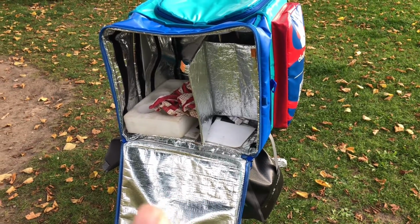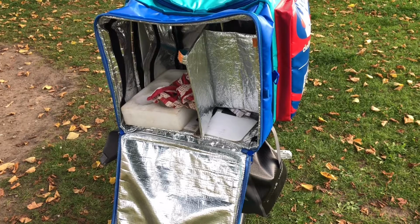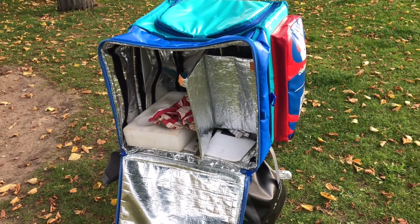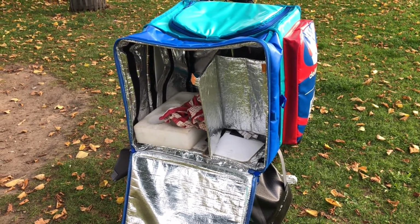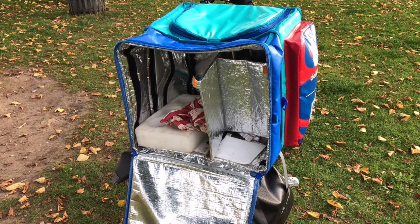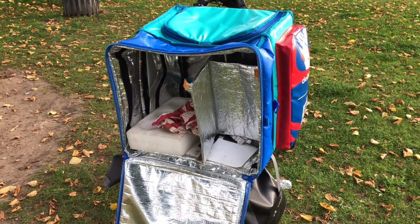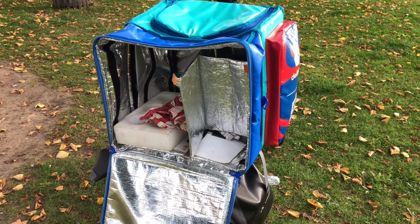If you want to get one of those cup holders, it's just made out of foam. I got that off of eBay. If you just look up foam cup holder, I think I typed in, they're only a couple of quid, £5 or whatever. They have to come from China, but they fit the drinks. They fit cans perfectly. They fit large McDonald's paper cups. Not that you use those, but any of those sort of paper cup type drinks, they fit in there.